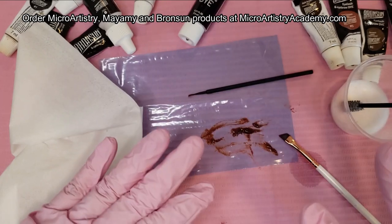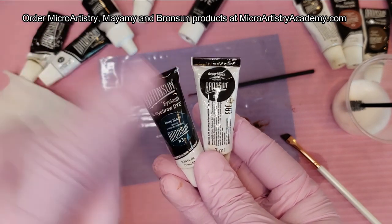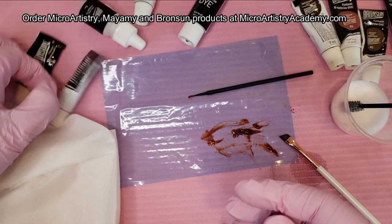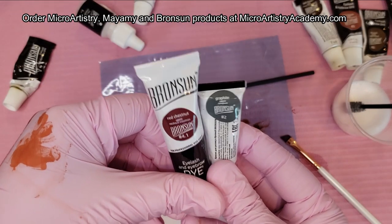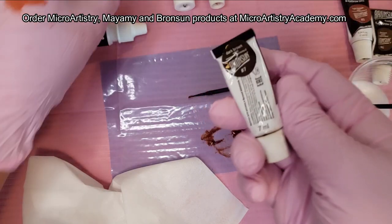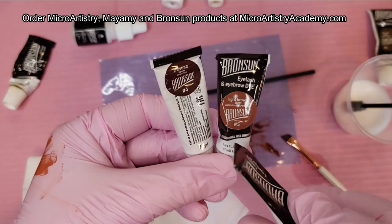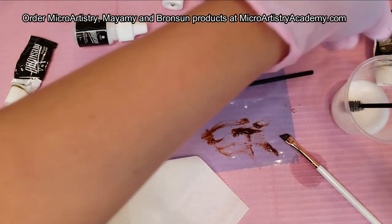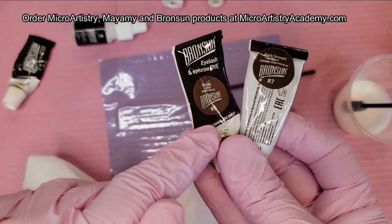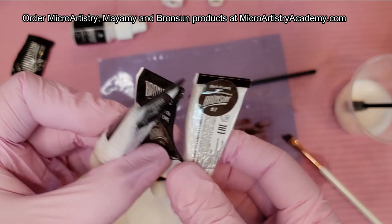To recap: numbers one and three are going to be more your lash lift and tint colors, but you can also mix these into your regular Bronson tints. Numbers two and 4.1 are what I would call toners — this one's going to warm, this one's going to cool. Number four is a chestnut brown. Number five is your light brown, good for blondes — you can mix your number two graphite in with this. Numbers six and seven are going to be for your darker Fitzpatrick levels — four, five, six. If you're at a Fitzpatrick six, you can always do number seven with some number one.